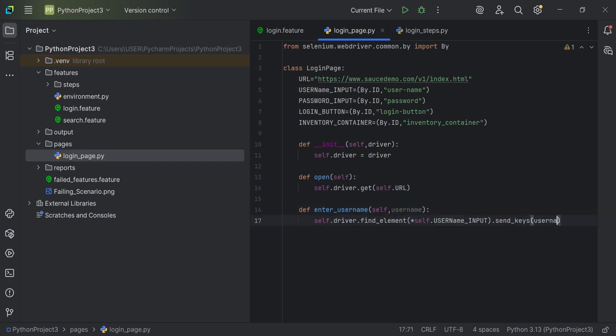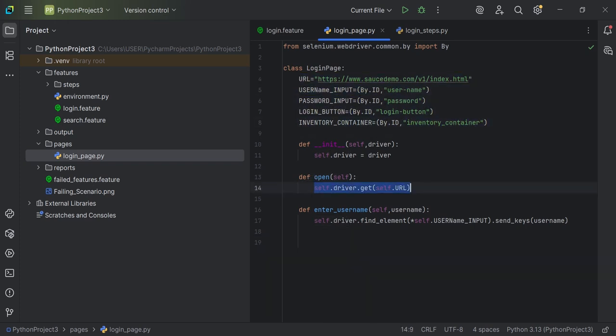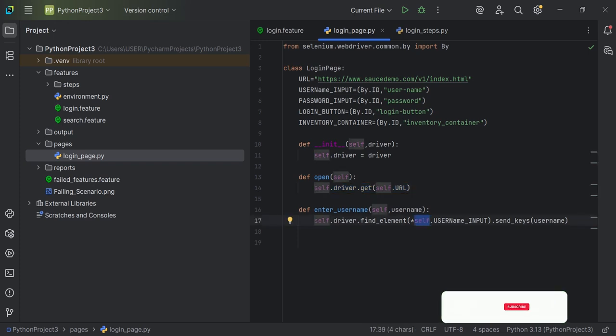Here we define our locators, and here we just use driver dot find element. If you want to make changes in any locator, you just need to open this file and change it here. So you can easily change it in this file.